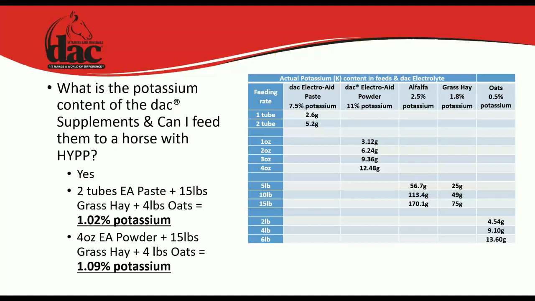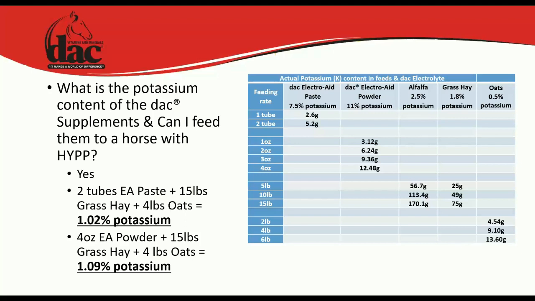Okay, so the oats that were only 0.5% potassium, we're not feeding 1 ounce of oats a day. That's a complete waste of time. We're not even feeding 4 ounces of oats. We're probably going to feed anywhere from 2 to 6 pounds of oats a day, which works out to be 4 to 13 grams of potassium. So we're right in the same realm: a product that was 0.5% potassium, but we had to feed it in much higher quantities, as we're getting the same actual amount of potassium as the ElectroAid powder, which has 11% potassium, but we feed much less quantity.